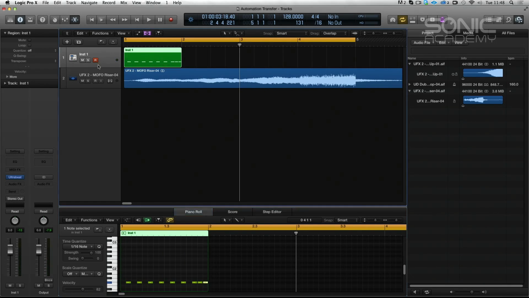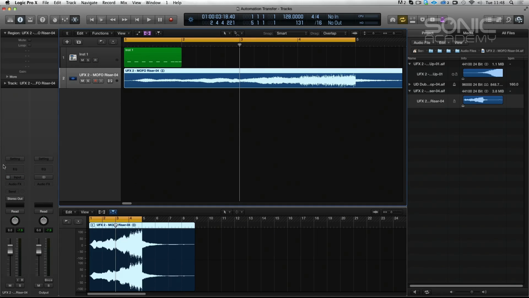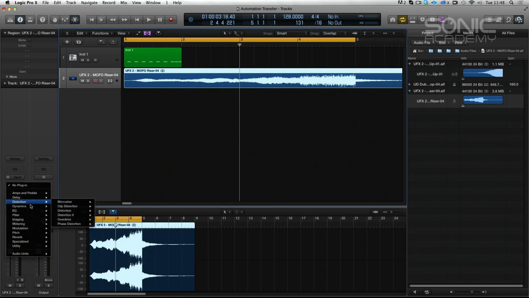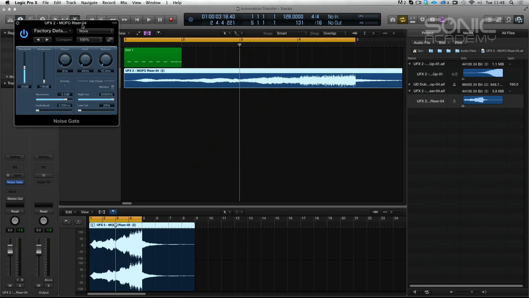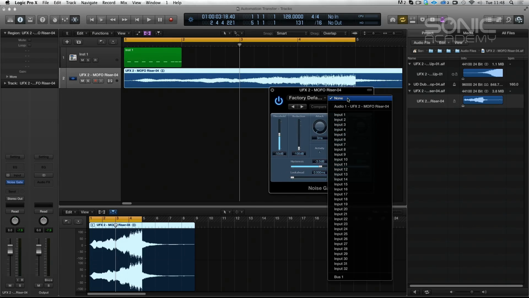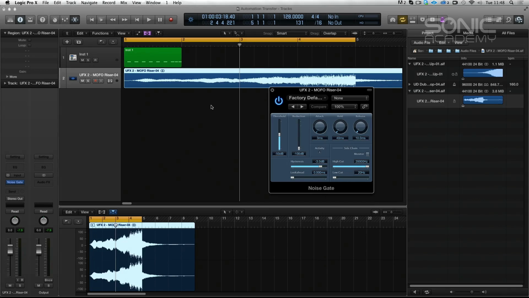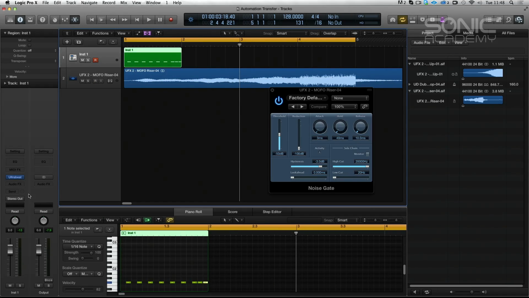So, what we do, Phil, in the riser's audio effects chain, we will stick over in dynamics, noise gate. And in the noise gate, we have a sidechain. Yes. But we can't sidechain from an instrument in Logic. Why not? Because it's daft. So what you have to do is a bit of a convoluted process. Again, these are things that Logic needs to sort out.